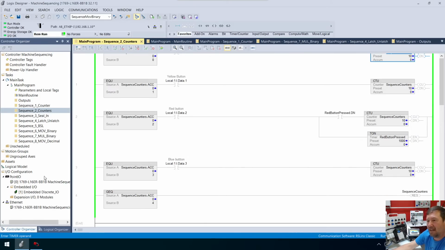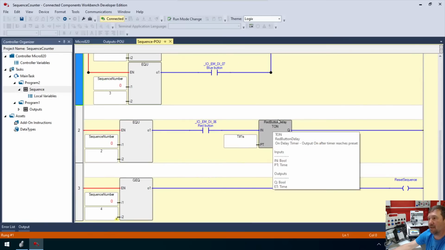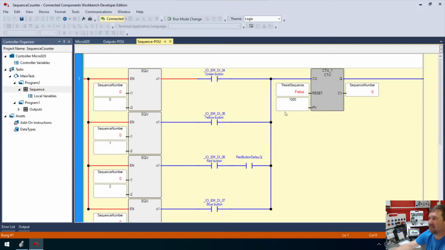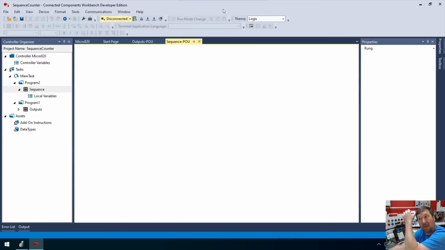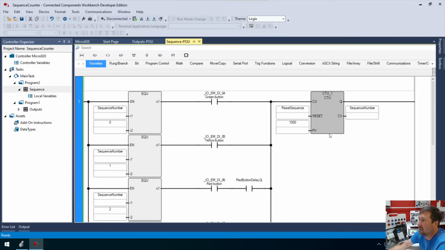So we're just going to modify our Connected Components Workbench program now to be like that. This shouldn't be difficult, but we got some obstacles here. When we did the TON, you notice I renamed this. I haven't done this one yet, and here's where it's going to become much more important: I can double click here now. Oh, I got to go offline. I could do run mode edits, but I know a lot of you are using the free version, so that's not an option. So I'm just going to go offline to do all my edits that way.